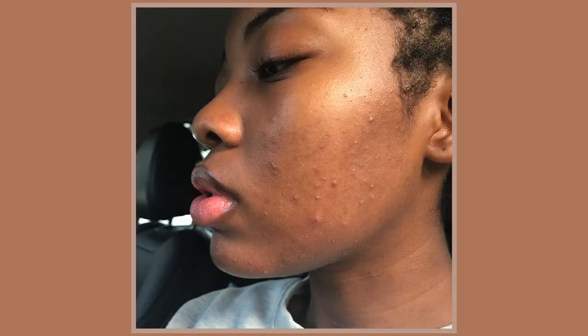So today I'm going to be doing a treatment on my skin. It is much needed. My cheeks were breaking out like crazy, my forehead, and of course I popped the pimples, which you shouldn't ever do. But anyway, I was having some stress-related acne, and then I furthered that by popping those pimples improperly, and now I have a lot of scarring, more than I did even a couple months ago. So it's kind of like a refresh and restart.